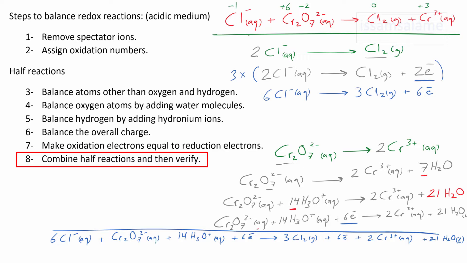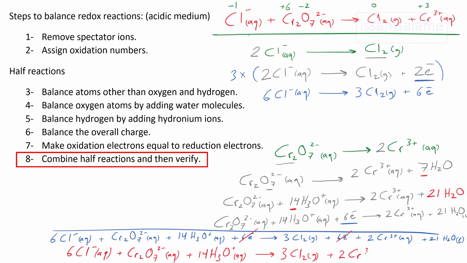Then we write the final redox reaction. We verify by counting: we have six chlorine atoms on both sides, two chromium atoms on both sides. We count the oxygen atoms and find that we have 21 oxygen atoms to the left and also 21 oxygen to the right. We count the hydrogen atoms and see that we have 42 hydrogen atoms to the left and 42 to the right. Finally, we check the charge. To the left side, we have six negative and two negative, so eight negative with 14 positive, giving six plus on the left side. On the right side, we have two times three plus, so six plus as well. Both sides have the same charge and the same number of atoms, so the redox reaction is totally balanced.